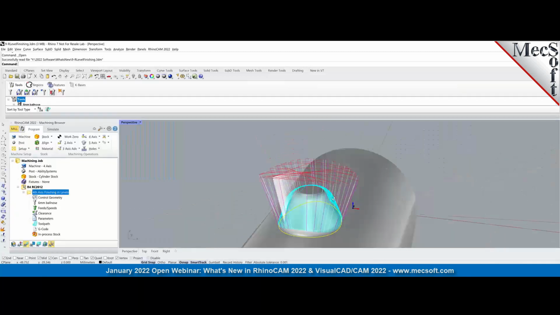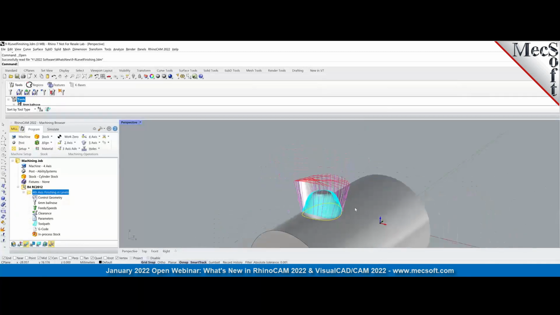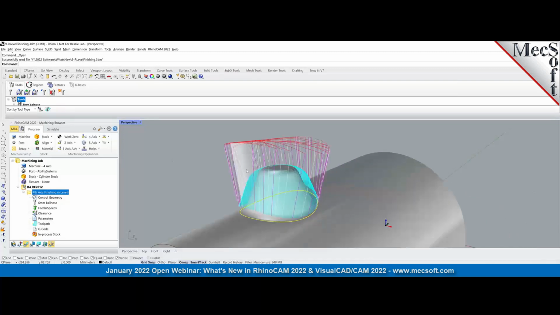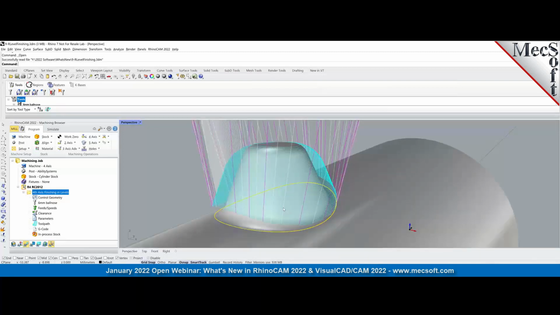So that's something that's sticking out of your cylinder, for instance. And the best way to machine this would not be to go up and down, but go around like this. And you can again think of this R-level finishing as horizontal finishing in 4-axis. So that's another nice method that you can employ in your arsenal to machine different parts.